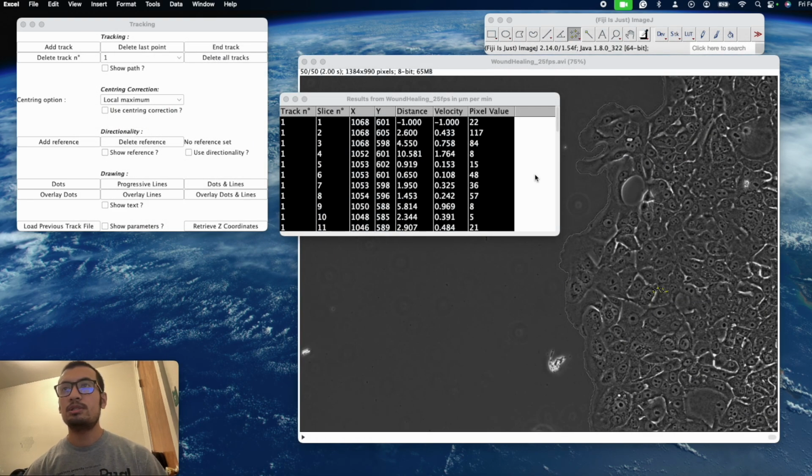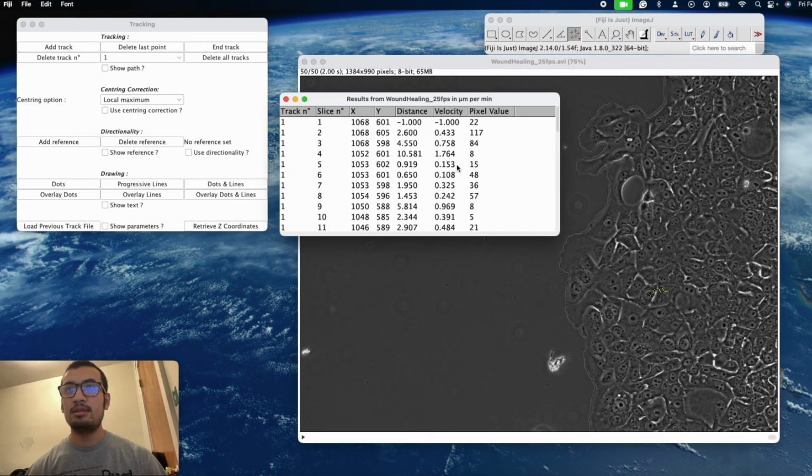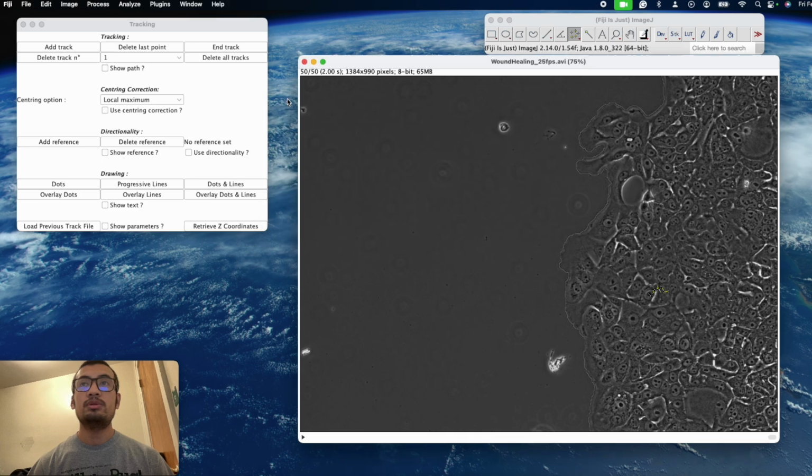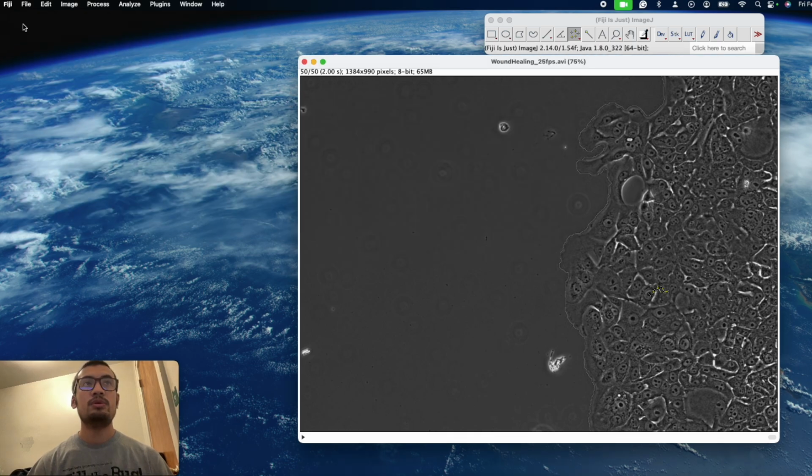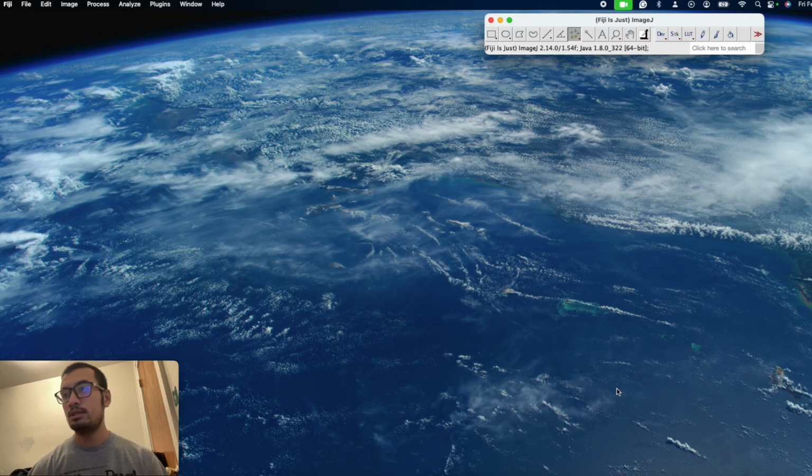Now, if you see the data here, this is the velocity column. The second last one is the velocity column. We just need only the velocity column. So you want to plot the velocity histogram for that velocity column. So we don't need this now. We don't need this. We don't need this.